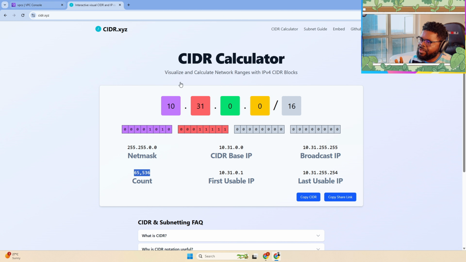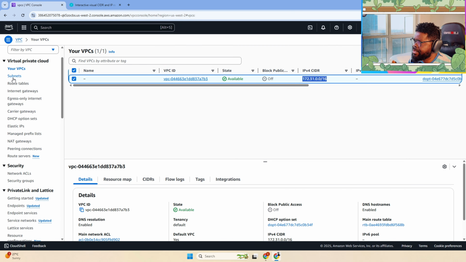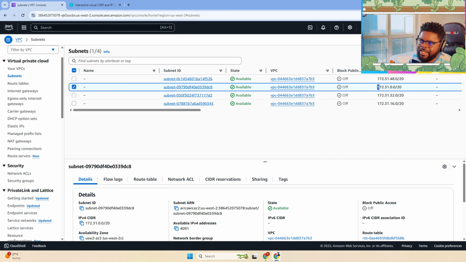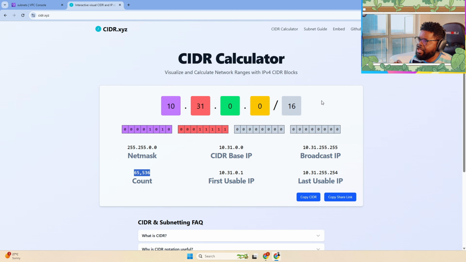So if you think about it, like I said, it depends on how you now want to break the subnet. But if I look at their own console, I can see in the subnets that they already created the first one. So let's look at the first block they created. They created 172.31. I don't really care that much. I'm looking at the /20. So if I go here and say /20, it means the first subnet they created has 4,096 IP addresses, which is fine, right?